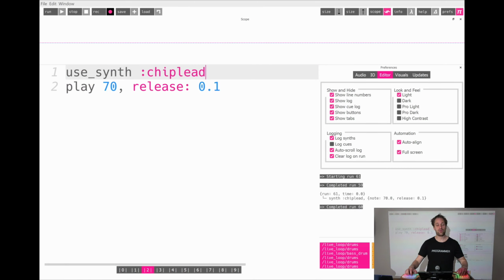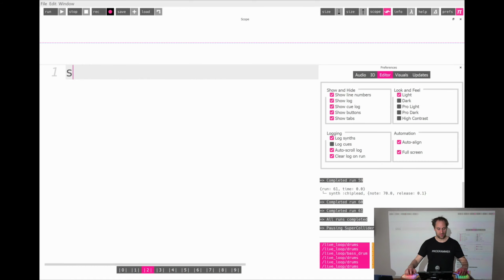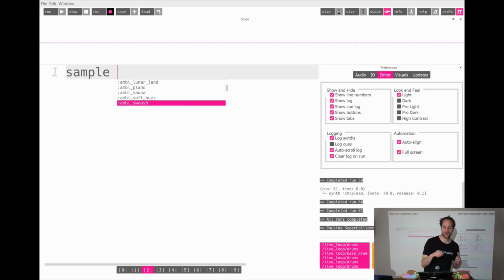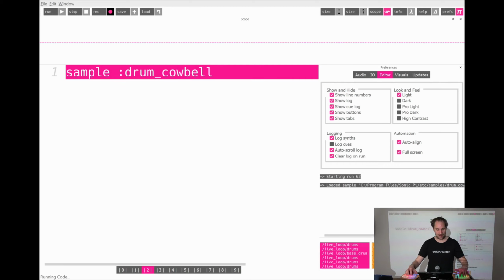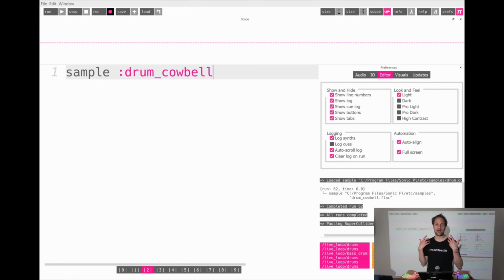And then we can play samples, if we can spell it correctly. You can choose any one of the built-in samples, but you can also bring your own. You just need to drag that from a folder across into Sonic Pi, and it'll expand into the name of that sample. I can show you that another time. We can work through them all and see which one we like. Here's a cowbell sound. And then we can use our live loops to repeat patterns, which include plays and sleeps, or samples and sleeps, or plays and samples and sleeps. You can mix all these and combine them in many different ways.